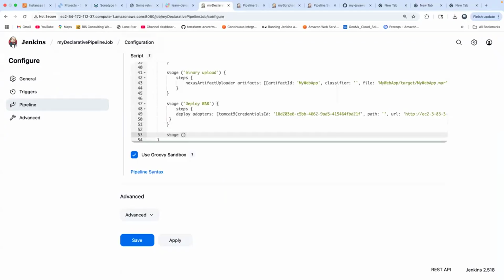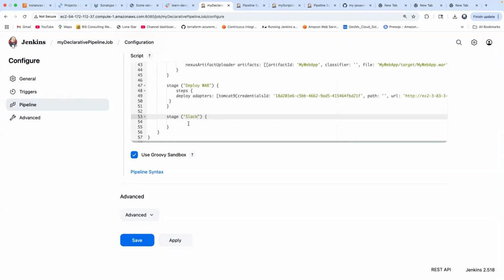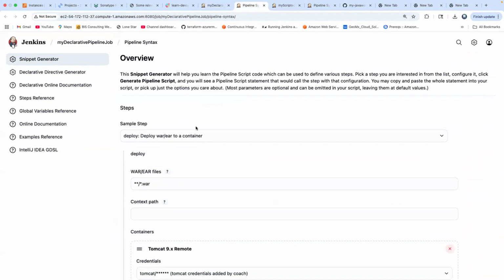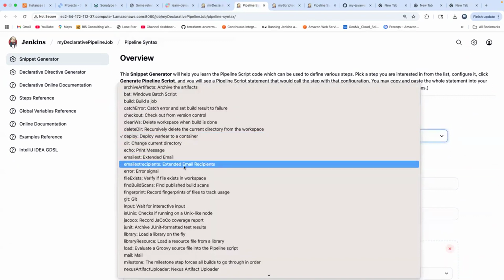Let's finish CI. So let's go ahead and then send a Slack notification. I'm going to say Slack dev, or I'm going to say dev notify. Steps block, don't forget the steps block. And then go back to your snippet generator.